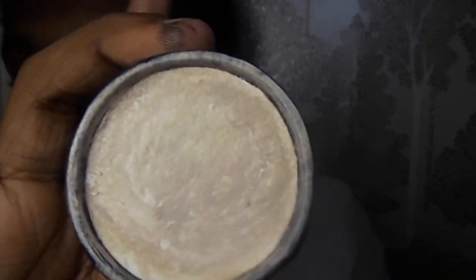What I use for the base of the cake is this face paint, and believe it or not, this was white, but now it's a brownie disgusting colour, so please ignore that. This is the base of the cake, so basically cover your whole entire face like this, and then we'll get on to the sprinkles.